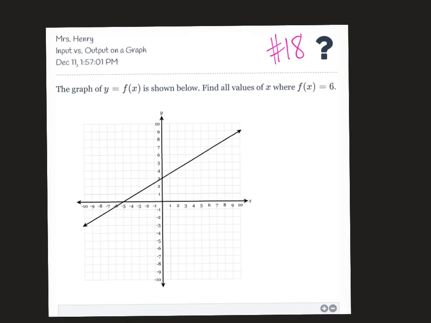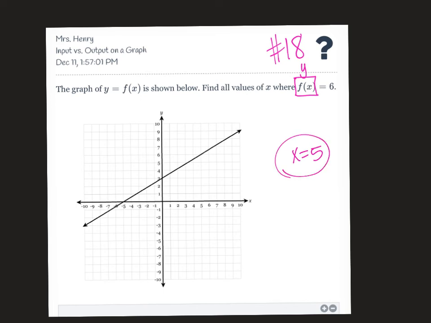All right, now this one's a little bit different because now they're giving me the whole thing. F of x is still intact. There's not a number inside the parentheses. They're saying f of x equals 6. So remember, f of x stands in place of y. So what they're asking to do is go to where y is 6 and look where it hits the graph and go down to your x-axis. So you're kind of doing the backwards of what you did before, because now they're giving you y. Again, still going to see where it hits the graph and then trace down and see where it hits the x-axis. So its x value is 5 on this one.